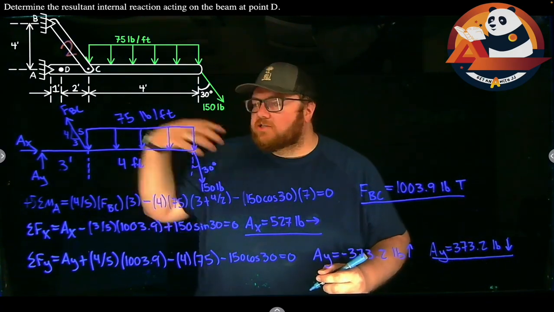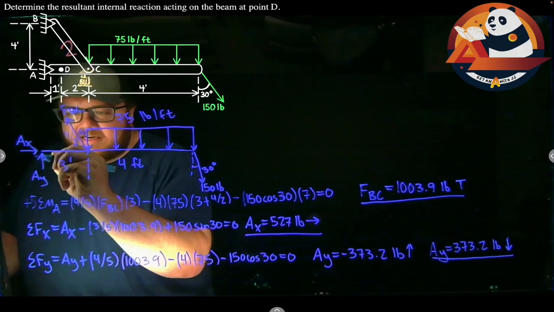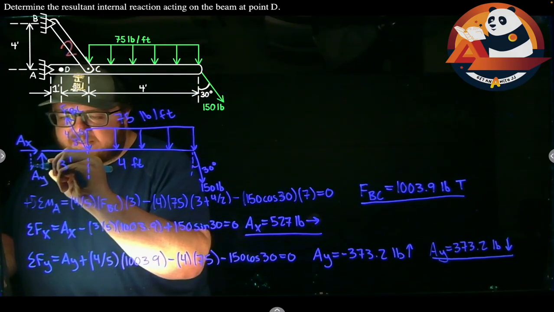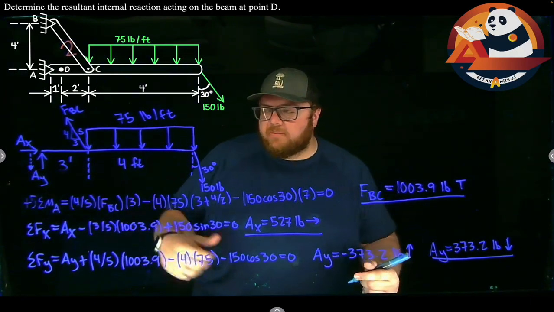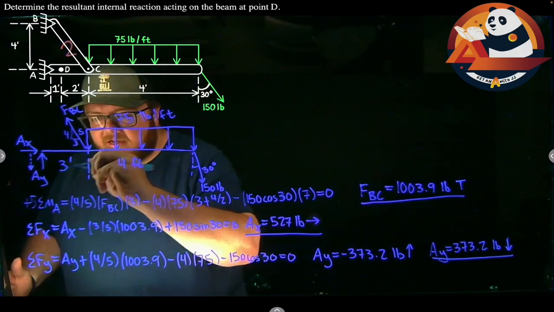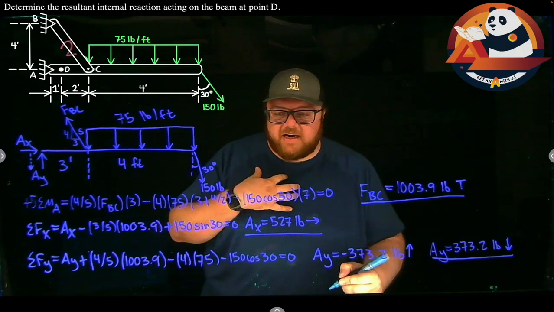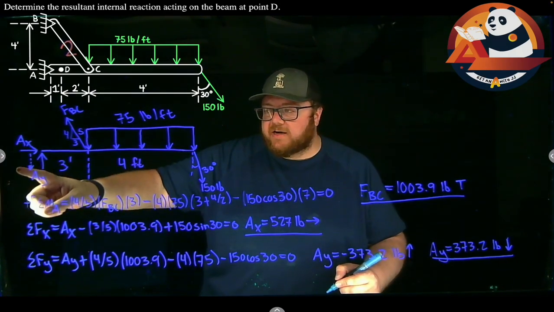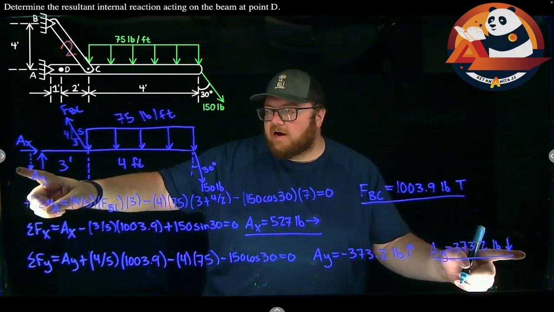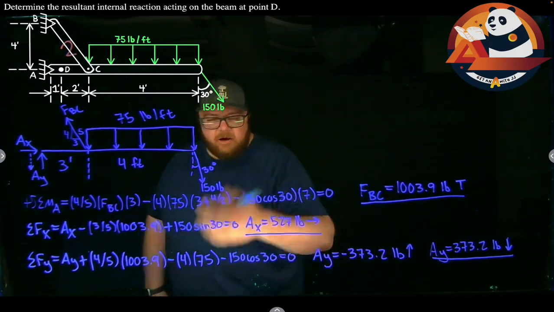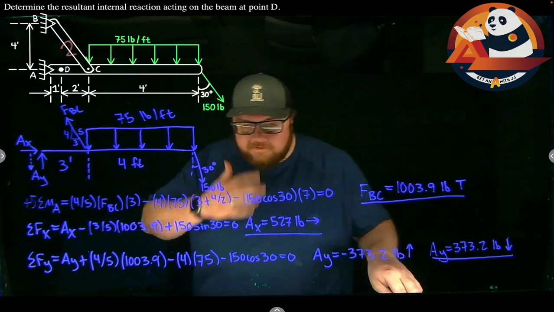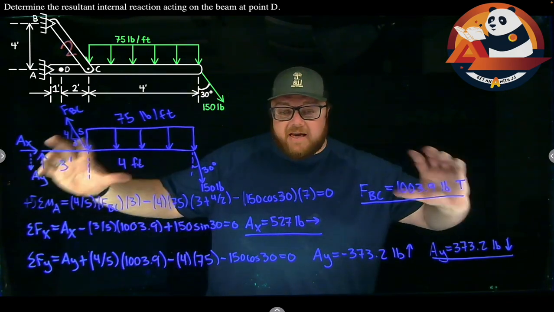Just to stay in good habits, when I recognize that in my free body diagram, let's come in and put a dashed arrow going down here. That solid one says this is what I originally assumed. The dashed one's helping us understand that when I use this again, I'm treating it as a positive going down. It's really going down. It removes the question of, is that going up or down in our work? It helps streamline that and get going with everything. But that's the first setup piece in here.